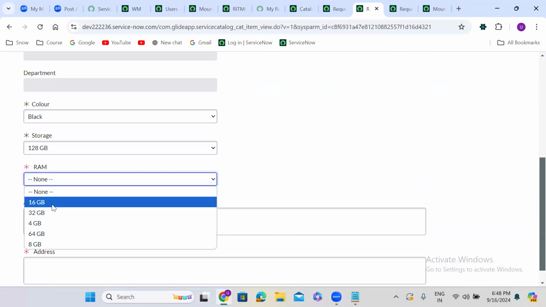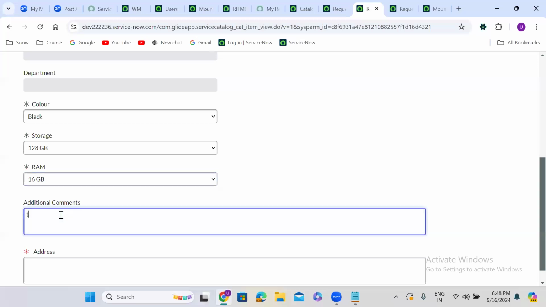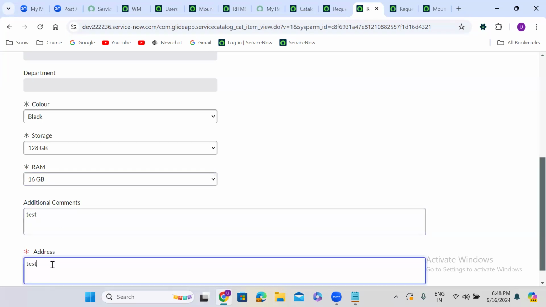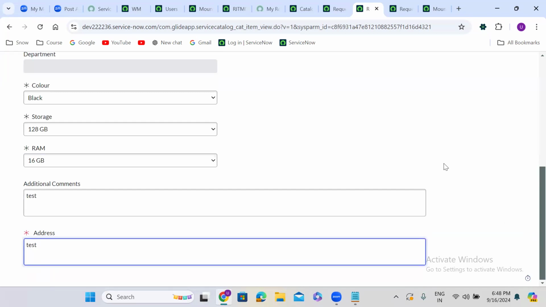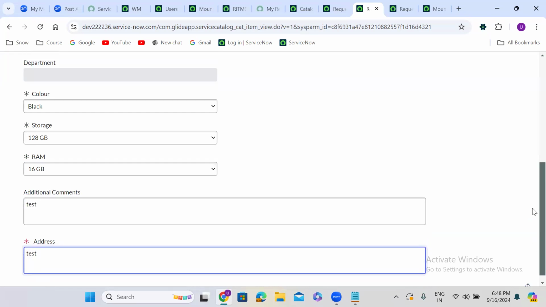Okay. So guys, you might have to write UI policies to make the fields mandatory, read only, show or hide the fields. You might have to write on change client scripts to validate the data. You might have to write catalog client scripts. You might have to write catalog UI policies.